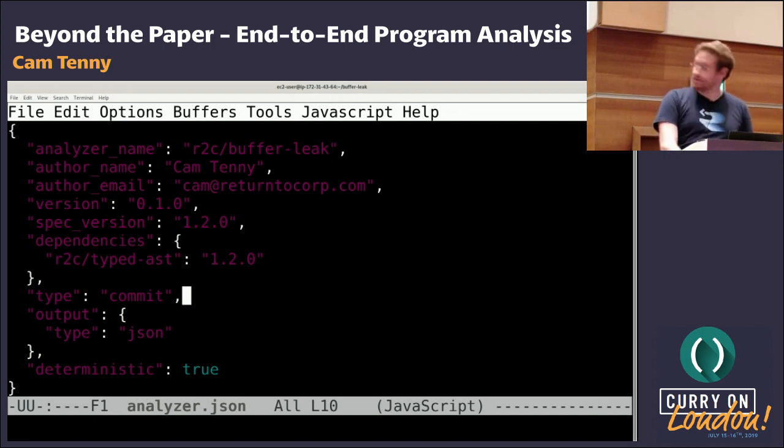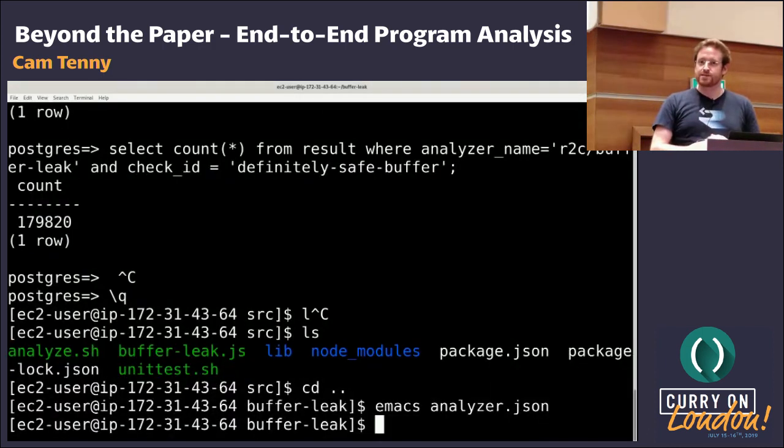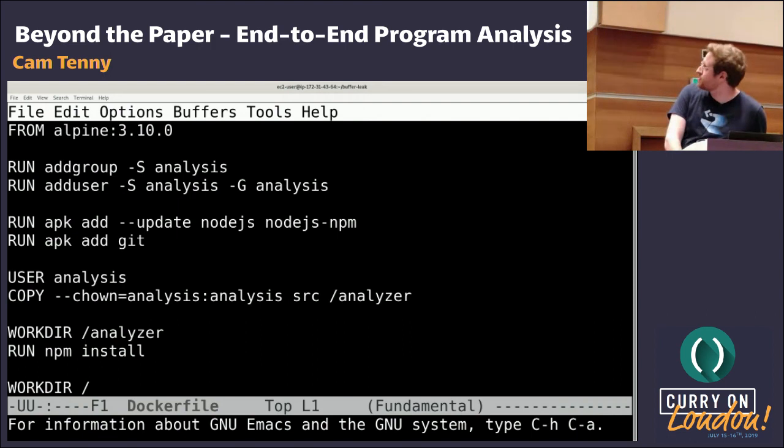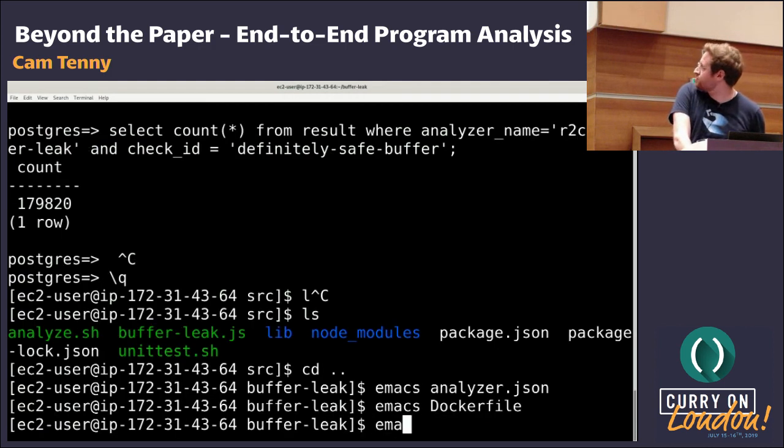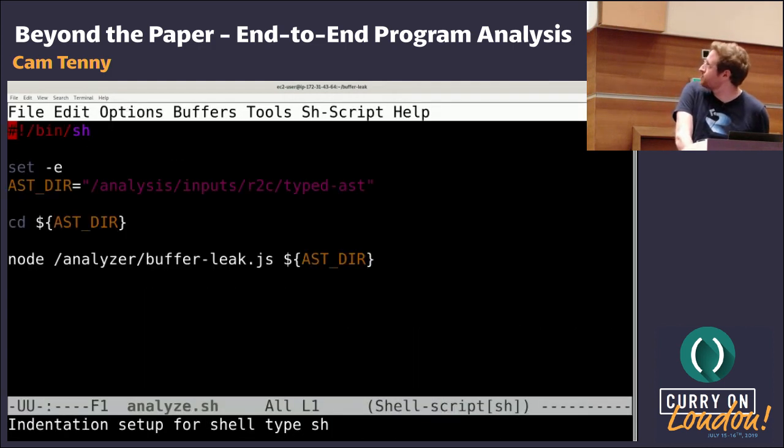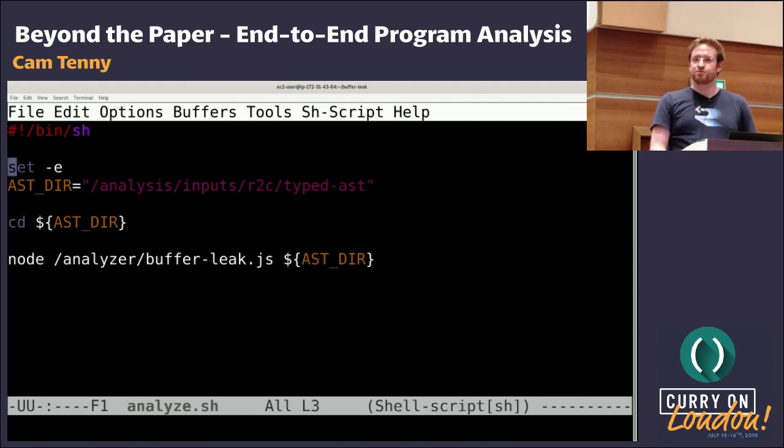And the way you actually take your analysis tool and integrate it with our system is you just put it in a Docker container, with whatever entry point you'd like. Your code just has to understand where its inputs and outputs are, and we support 2 types of outputs, and then the input corresponds to what you're depending on, what its output type is. So JSON output is our format, which has lots of escape hatches for arbitrary data, but the more structure you provide, the more it integrates with our other tools. And then we support arbitrary file system output for, say, large binary output or intermediate transformations of a program. Thanks.